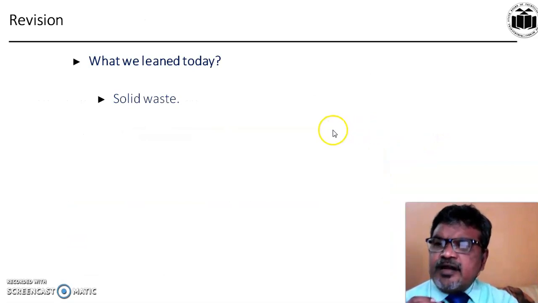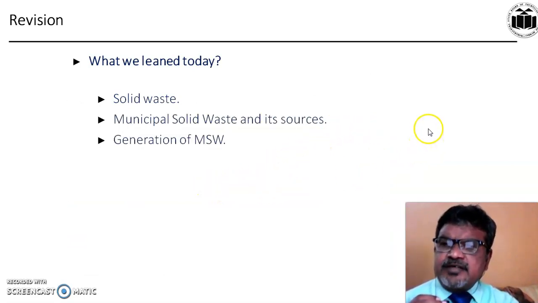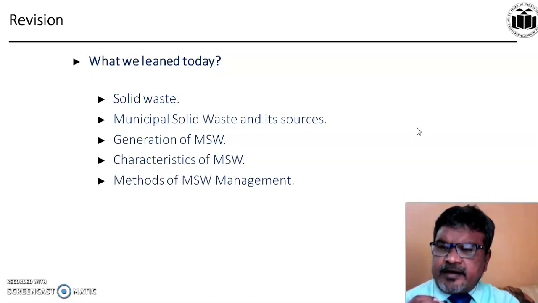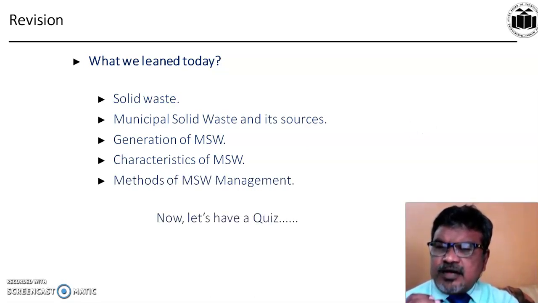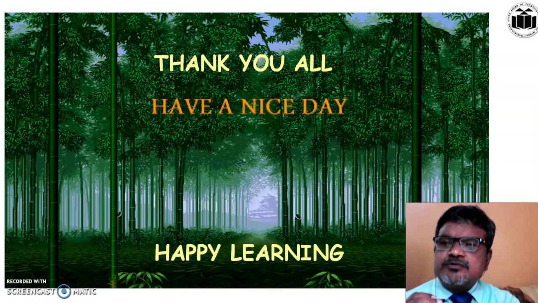So what we learned today? We learned solid waste, we learn municipal solid waste and its sources, we learn generation of municipal solid waste, we learn characteristics and composition of solid waste, and we learn methods of municipal solid waste management. Now let us have a quiz. So these are the references for above unit.